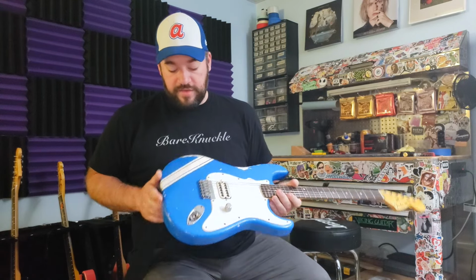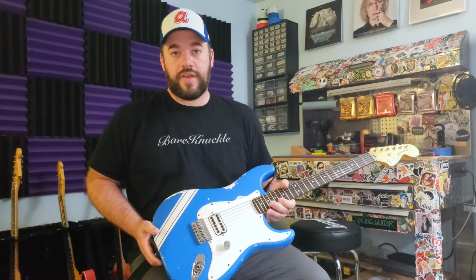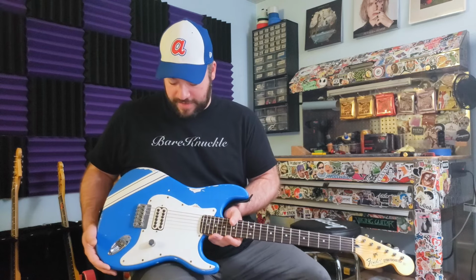I've been really getting into doing the relic finishes the last couple years. It takes a little bit of pressure off of me because the finish doesn't have to be perfect, and it's hard for me to do a perfect finish. I've tried it a couple times, and it's just torture. Anybody that can do it well, my hat's off to them.